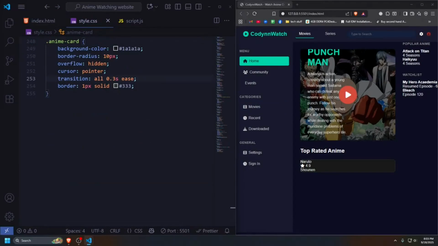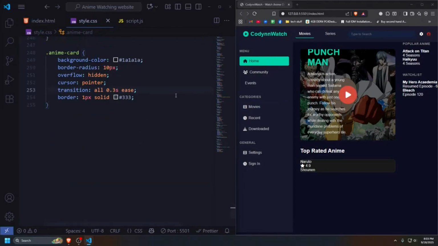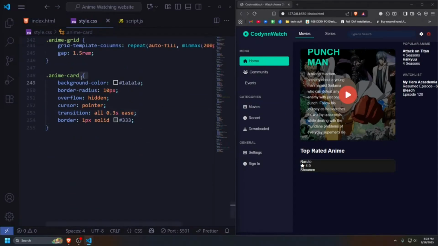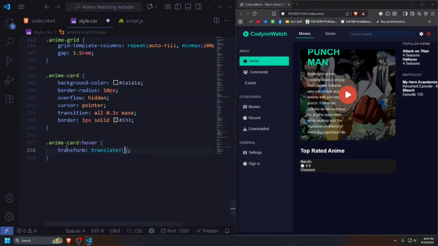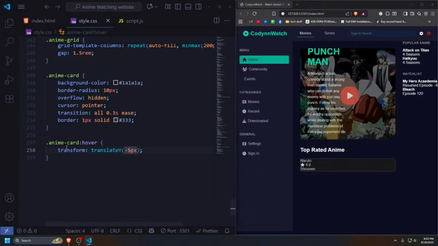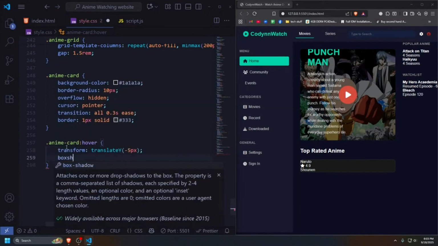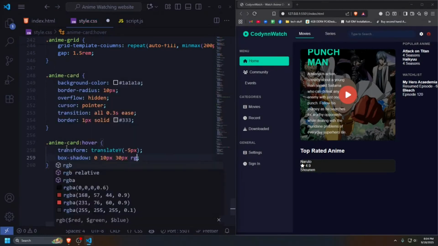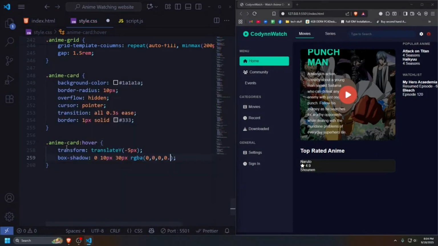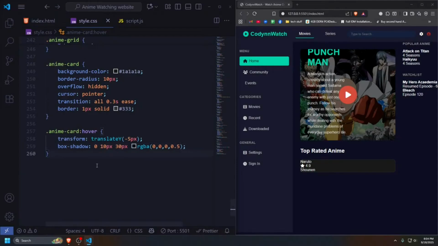So for the hover effect, I'm going to do hover here and transform translateY at -5 pixels, and box shadow 0, 10 pixels, 30 pixels, and RGBA, set that to that, and there we go.